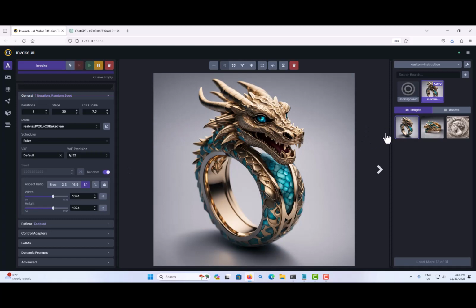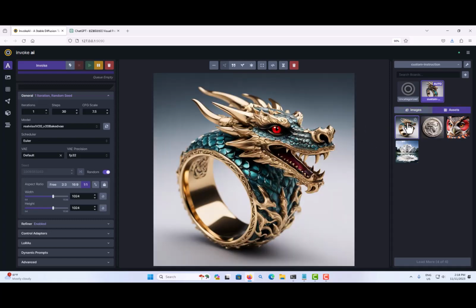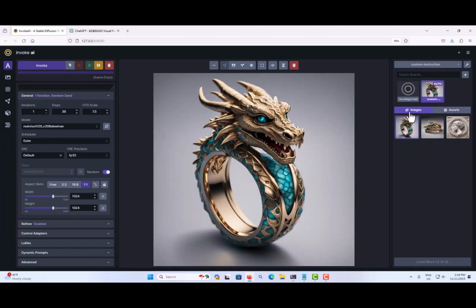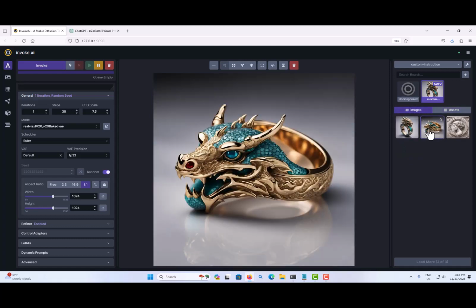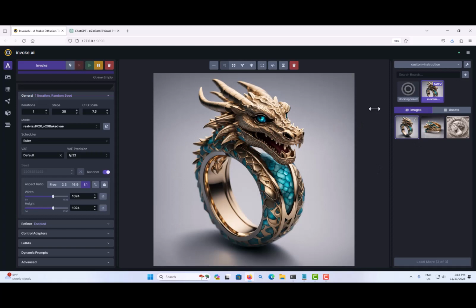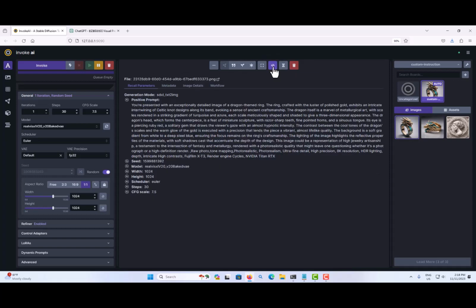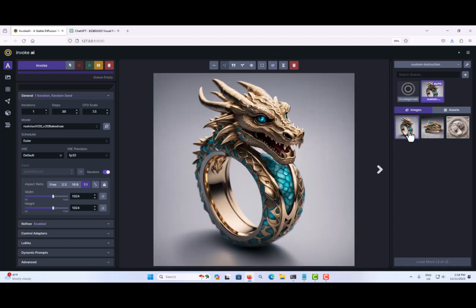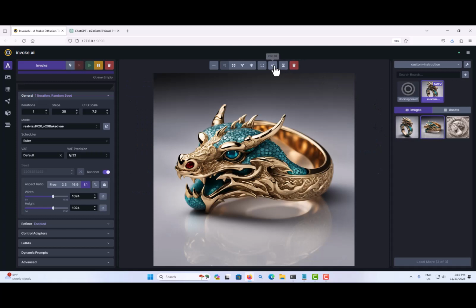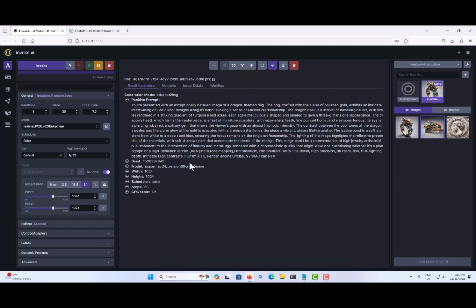There's the one that came out. I was messing with the other one earlier, so this is the one I was trying to copy, so I had to pause the video. But these are the two that I produced right here. If we turn on this info right here, you see the Real Vision right here. That's for that one, and this one here is a Juggernaut.